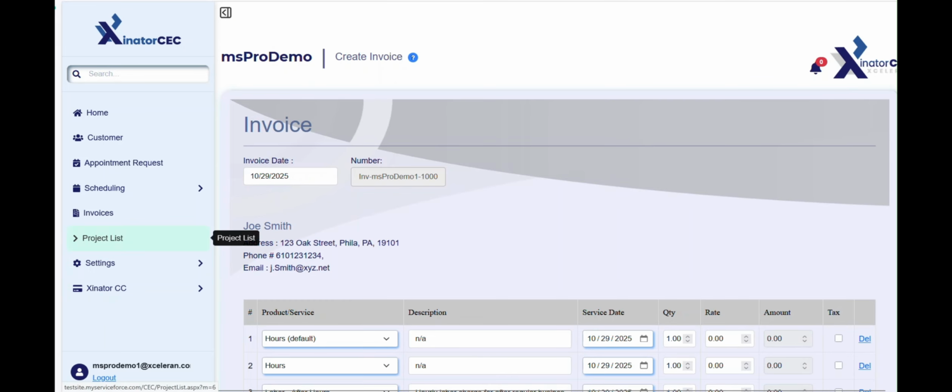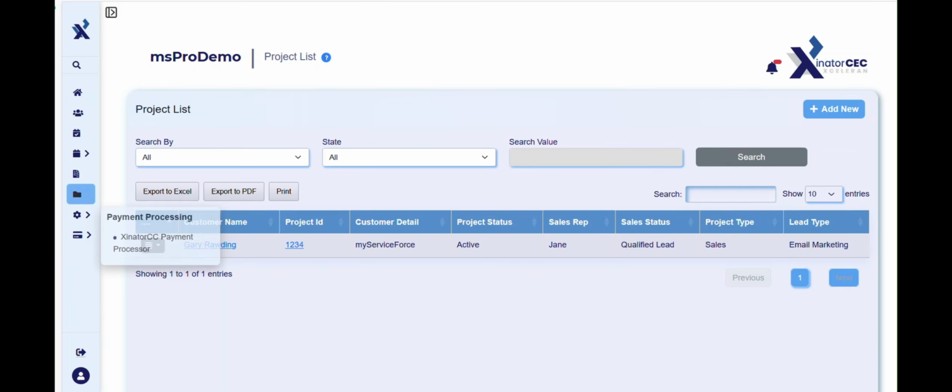Now let's look at the project list, and this is something that you may or may not use, but you have the ability to create project lists, and these can be, say for instance, the sales opportunities. You could have a list of those. You could also do it for installation projects and some type of internal project, whatever you want to track. And basically, these headers are all programmable in the settings.